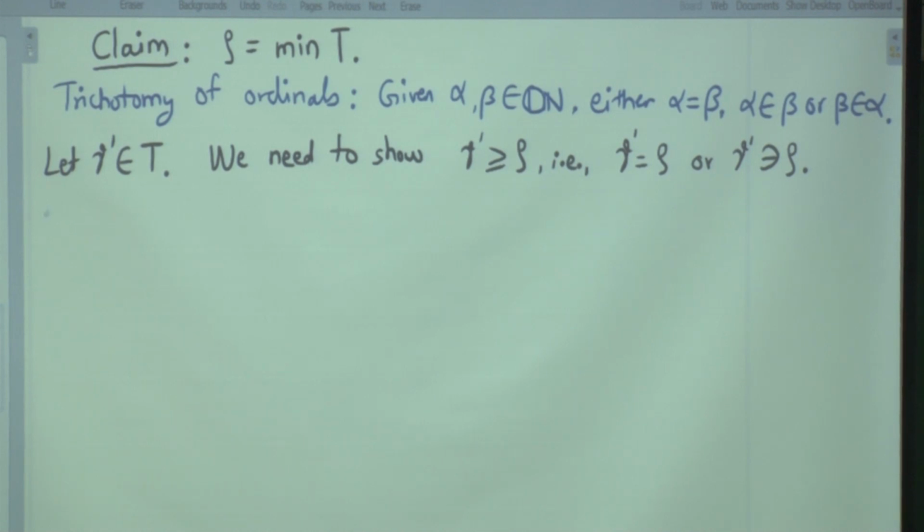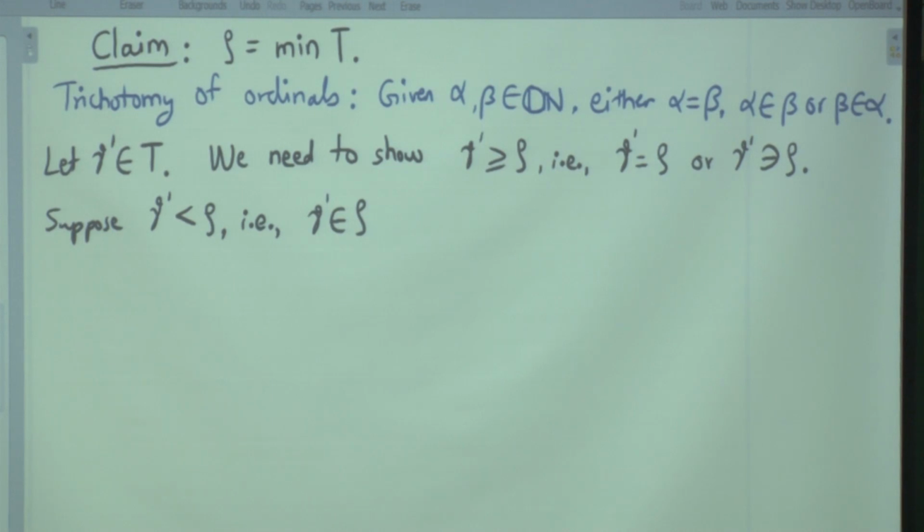Okay, so suppose gamma prime is less than rho, then we should arrive at a contradiction, right? So what will happen? So gamma prime is less than rho, i.e., less than is the same as belongs to. Gamma prime belongs to rho. By the way, these things need a proof, I am just not doing them. Less than and belongs to are identical for ordinals, that needs a proof. For natural numbers it's easy to see, but for all ordinals it needs a proof.